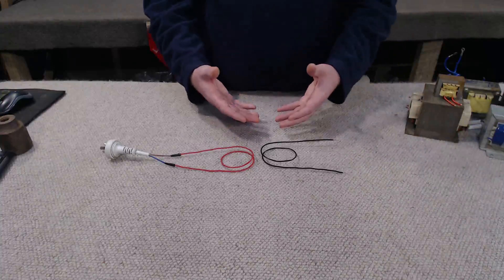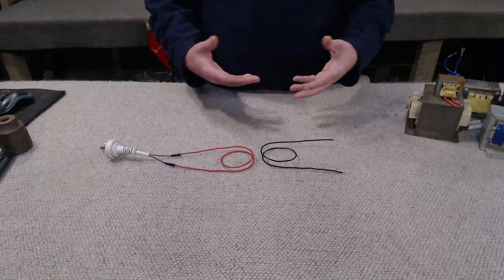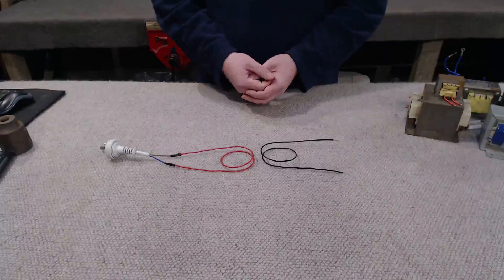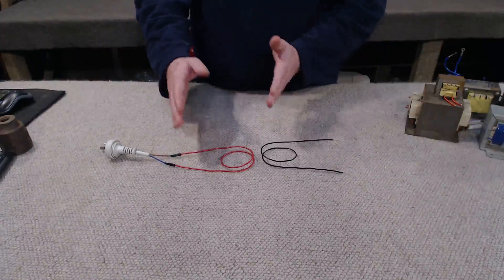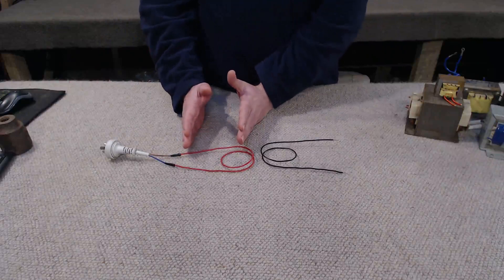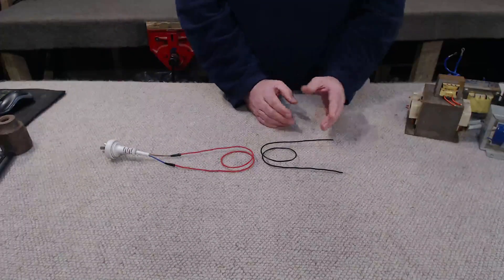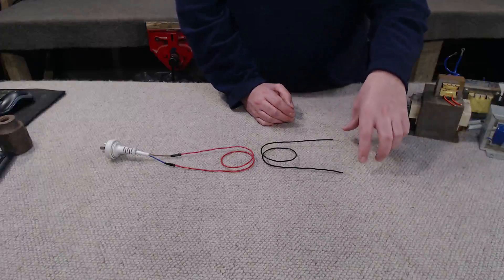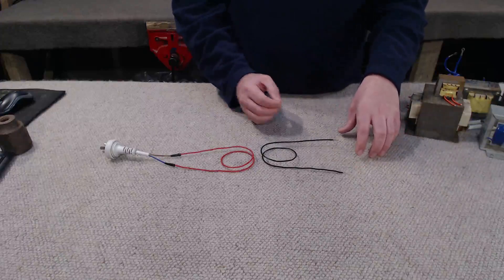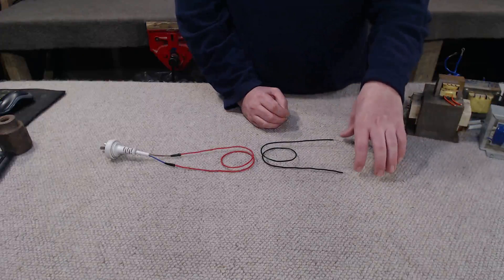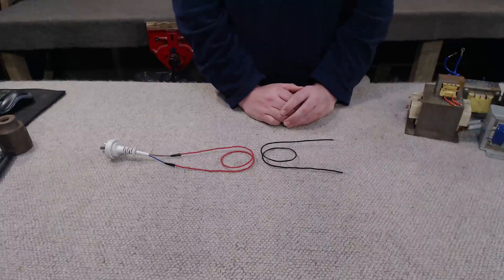But let's say we want to lower the voltage. Let's say we want to halve it. So we've got 220 volts coming in. We still have 100 turns of wire on our primary, but our secondary now only has 50. That means our input voltage is halved because we have half the amount of turns compared to the primary. And now we have 110 volts across our secondary.